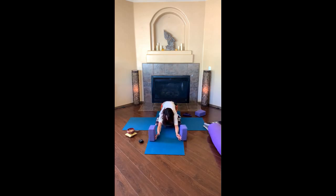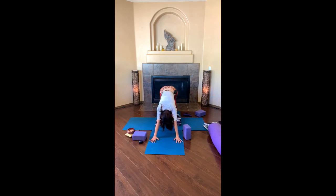Or if you prefer, coming into a downward facing dog, hands to the mat, tuck the toes under, lift the hips, and open the backs of the knees gently. Reaching the heels towards the floor without forcing. Stay with any effect that you're feeling, any movement of energy on the inside. Aware of any changes or shifts.